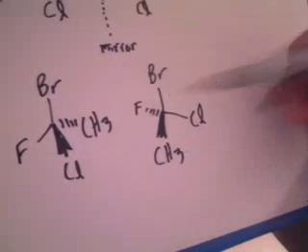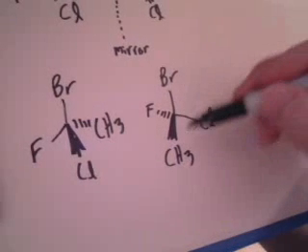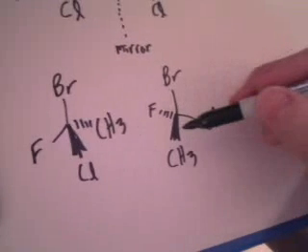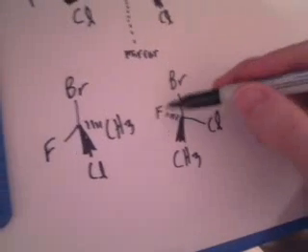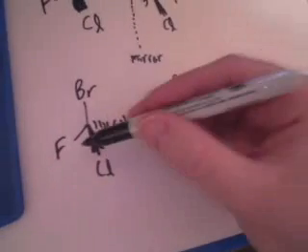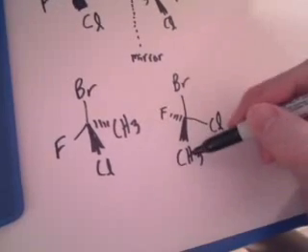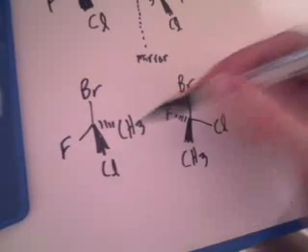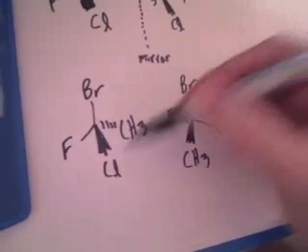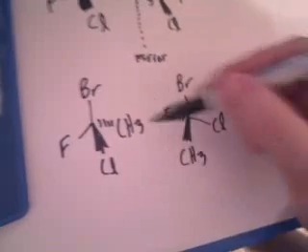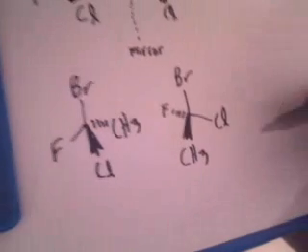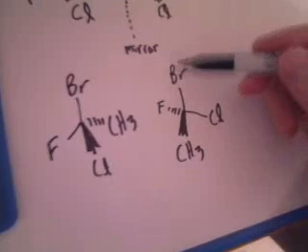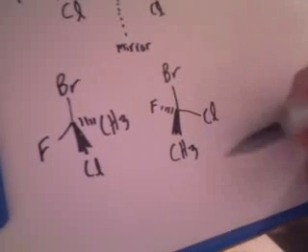So, like we said earlier, no matter how we rotate these in any fashion, we probably aren't going to get them to overlap. If we put that fluorine on top of that fluorine, this methyl will be on top of that chlorine, and this chlorine will be on top of that methyl. So that's where the trouble comes in. It's hard to picture these in your head when you first start, especially when we ask, are these mirror images of each other?